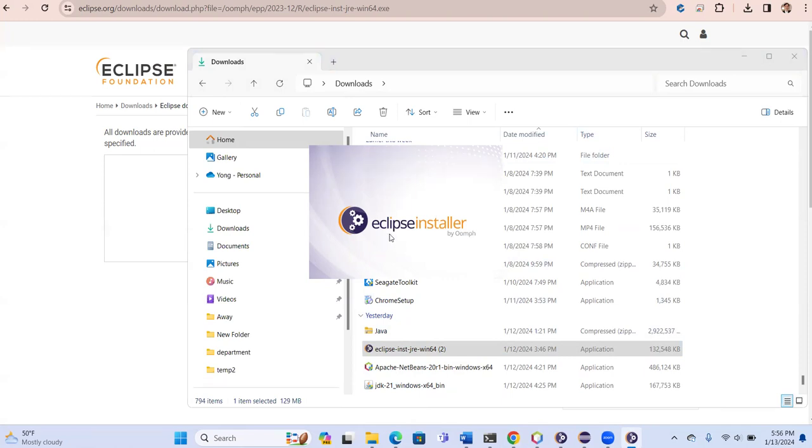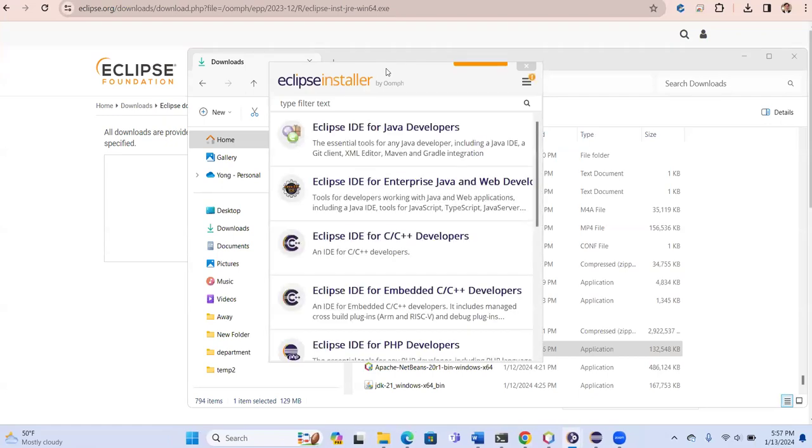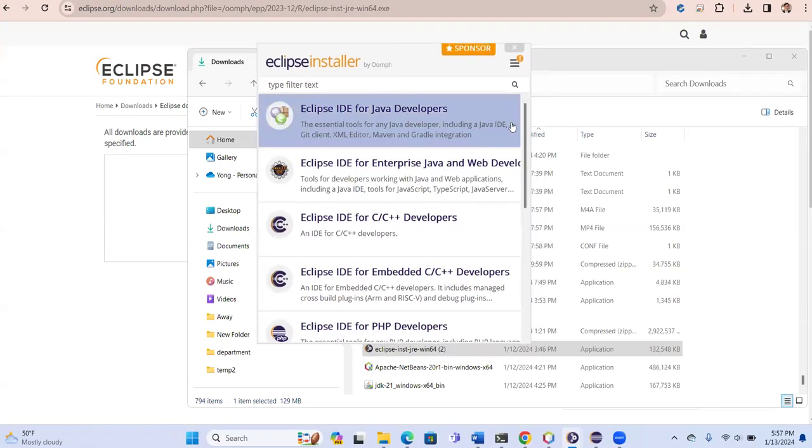Okay, this is the Eclipse installer. You're going to see a bunch of packages. All right, so we have all these packages here.